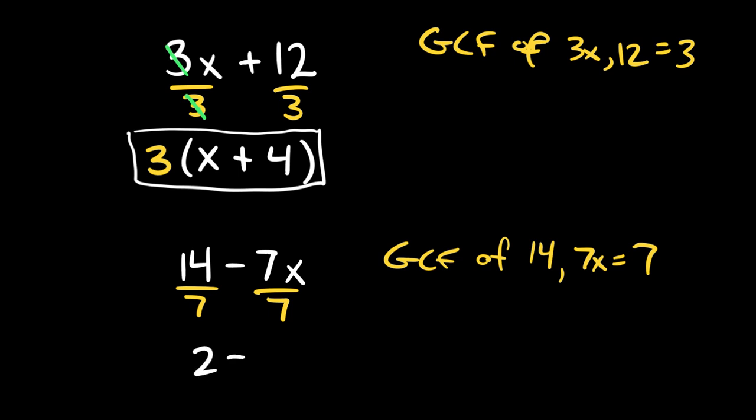We have a subtraction sign there, and then the 7s will cancel, and we're left with x. And we divided the whole thing by 7, so we have to make sure to keep it equivalent. We multiply this by 7. And that is the distributive property in use right there.